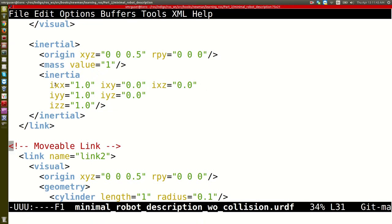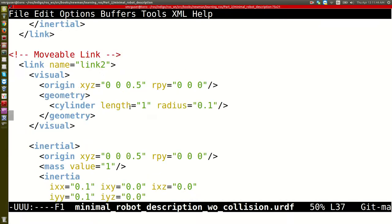You can see how this is described. We have 1, 2, 3, 4, 5, 6 numbers. These are the diagonal parameters, IXX, IYY, IZZ. Those are 1. And these are the off diagonals, IXY, IXZ, and IYZ. We just take the upper triangle: IXX, IXY, IXZ, and then IYY, IYZ, and IZZ. Then here's link 2.